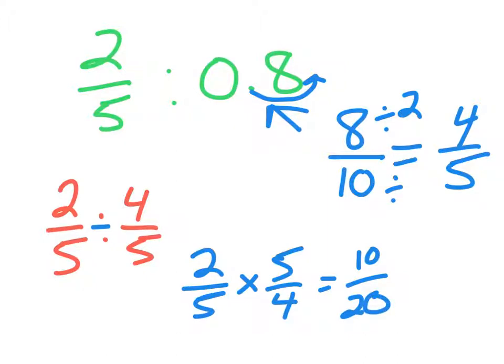So once I get this down here, wait, that doesn't seem right. Is this the same one? This might not be the same one that's in your book. Yeah, I don't think this is, oh, I know. I think the one in your book is 0.8 to 2/5, isn't it? Either way, we just have the reverse of the one that's in your book. I apologize. But you guys still get the idea, that we want to convert that to a decimal. Convert that decimal to a fraction. I'm sorry, I can't think or talk today.